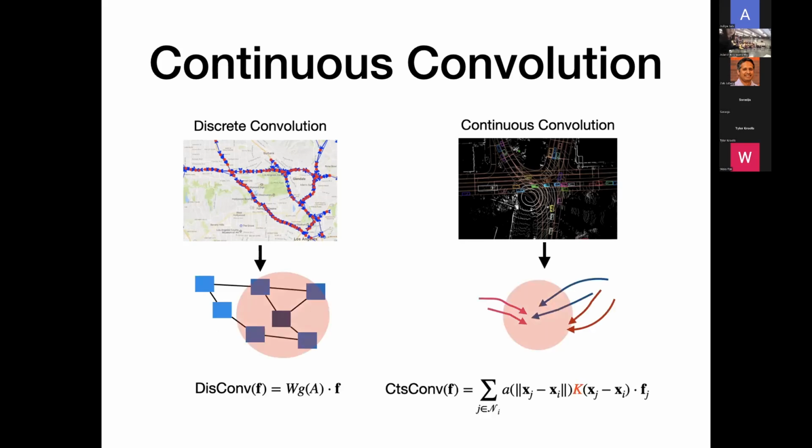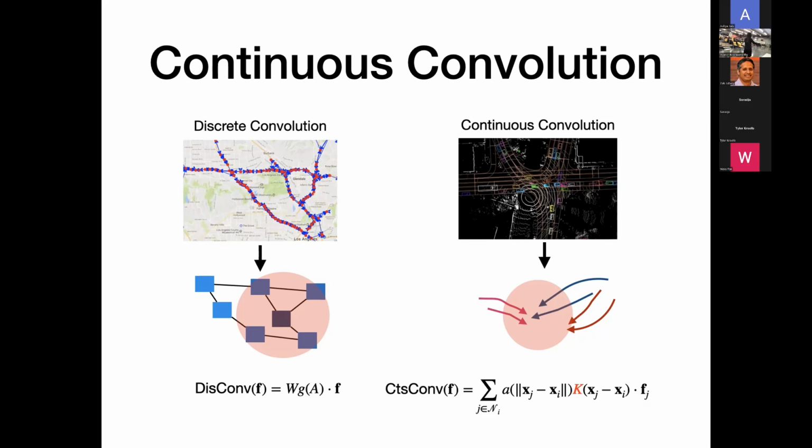I want to show you the equation. So here is the continuous convolution equation, where we have the feature f_j for agent j. f represents the velocity condition of this particular agent j, and k is the kernel. You compute the distance between agent i and agent j, and then apply this type of kernel to the features. That's the convolution, and we sum over all the neighboring agents. So for this agent i, we look at the circle around it, sum over all the agents around it, and apply the convolution, which is related to the relative position between these two agents at time t.